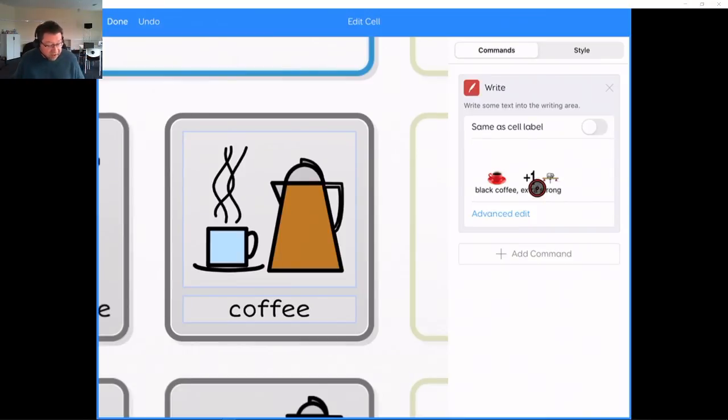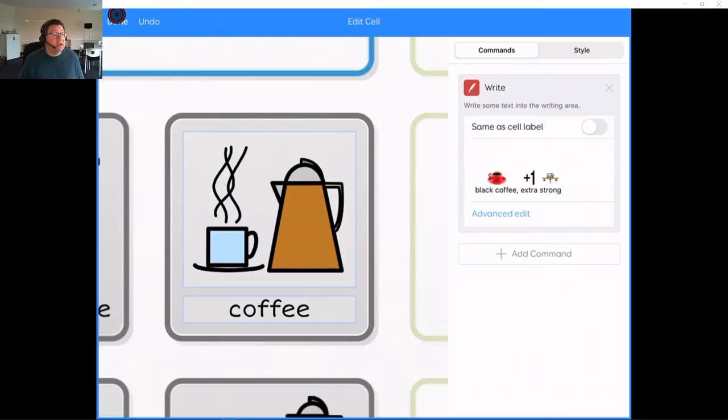Okay, so the last thing we're going to look at in this first session is how to change the appearance of the cells. So we're going to look at changing the colour primarily, but you can change other aspects such as the text size and the background colour, the border colour, and the shape of the cell and so on.